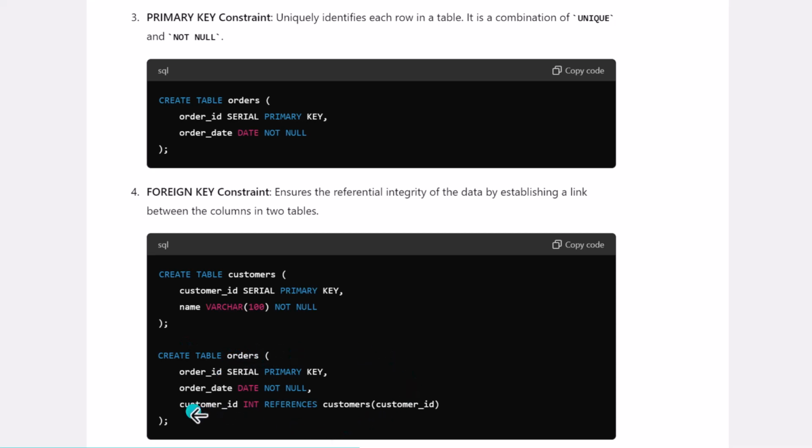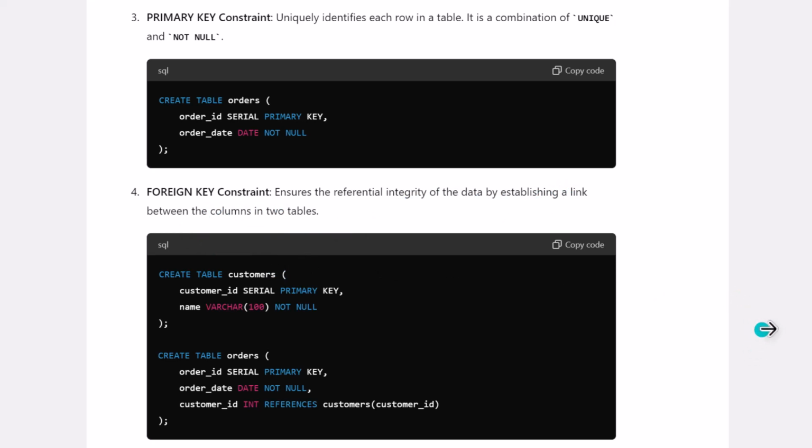This is the syntax: the customer ID column is an integer, which is the data type, and then we use REFERENCES. This REFERENCES is the foreign key. We don't write foreign key here; in the customers table we write PRIMARY KEY, but in this case we write REFERENCES because we are referencing the customer ID from our customers table. All right, so it ensures referential integrity of data by establishing a link between the columns in two different tables.